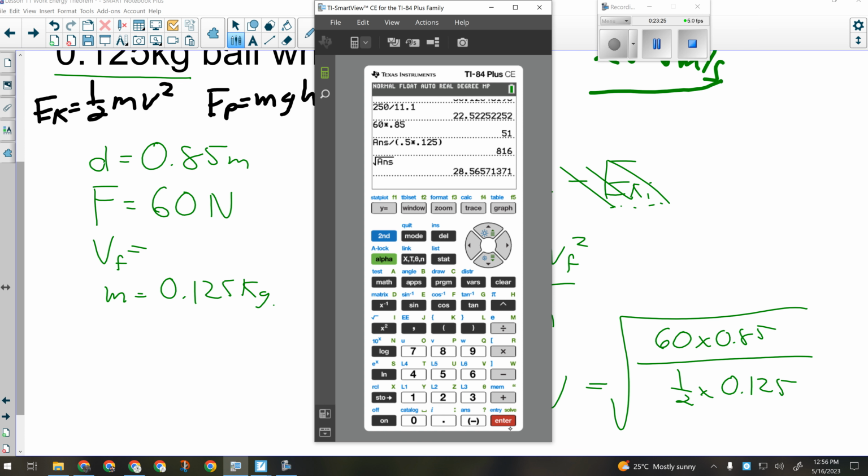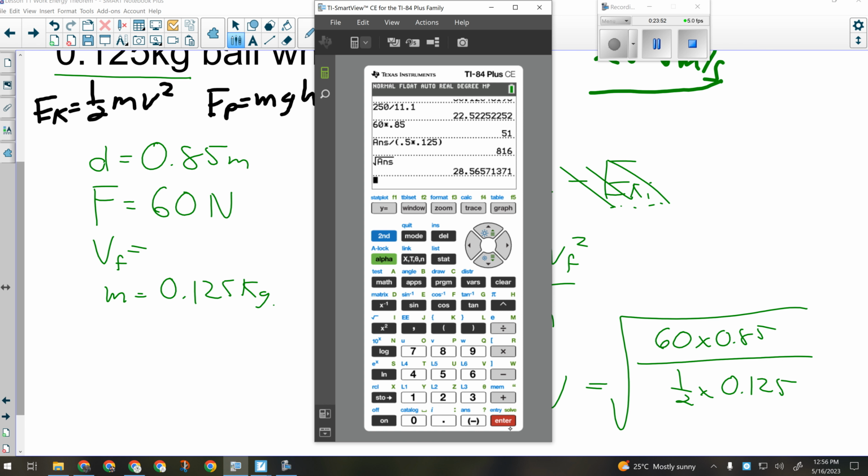Okay, so that ball is going to leave the rubber band at 28.6 meters per second. This is why your elementary school teacher told you not to play with a slingshot or put a paper clip in a rubber band or any of those other terrible ideas that kids do. Because they can go very fast. Take out someone's eye. Okay, everybody with me on how that one works?